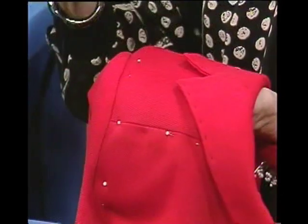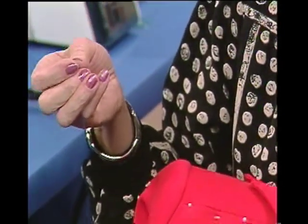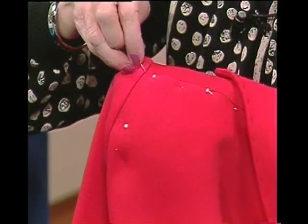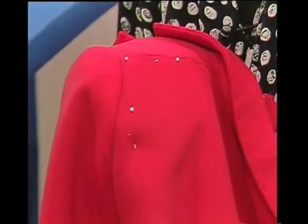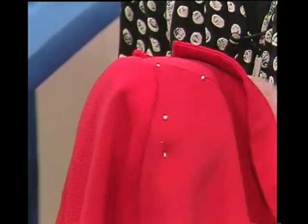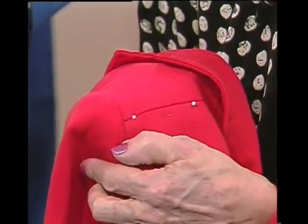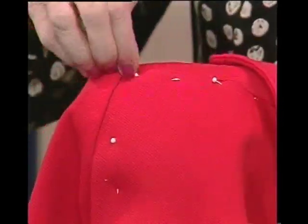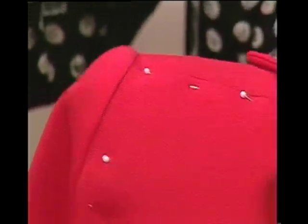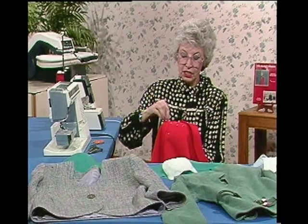Now, I'm using a contrasting thread, and for goodness sake, you wouldn't do that. You actually would use the same color. But I'll start up here on the shoulder and do it first, and then I'd do around the arm's eye, maybe. And I'd start underneath with a knot. I don't have a knot in this one, but that's where I would start, and come right up in that seam well. Make sure it comes right up in the seam, and when you have that up and in place, I'm going to try to not pull it out since I don't have a knot on the inside. Then you take a little back stitch here too.